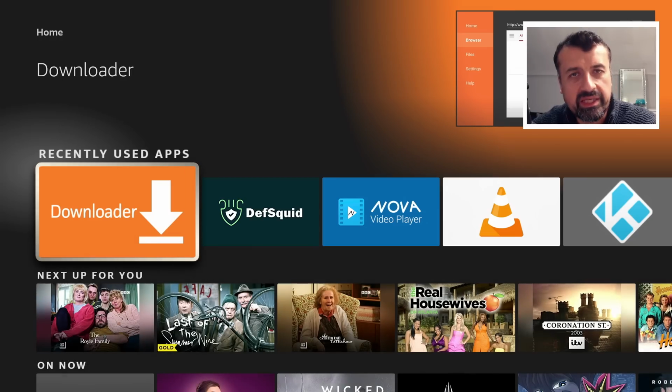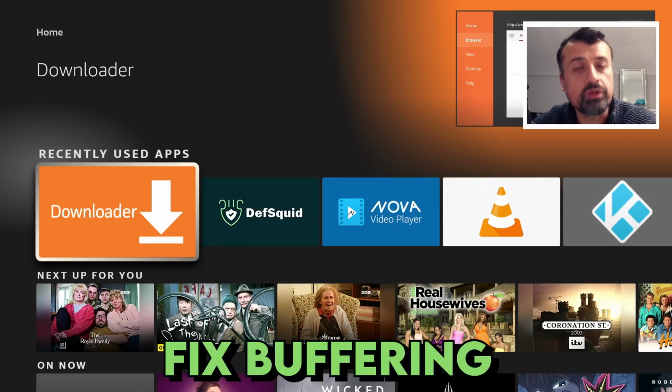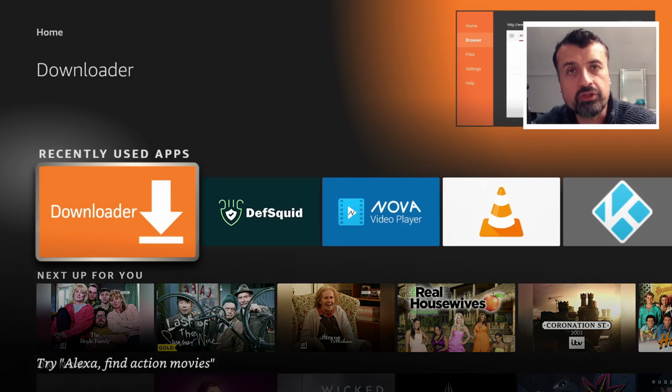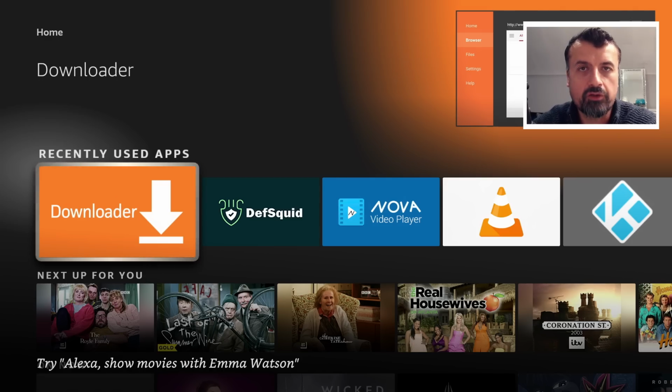So it's June 2023, and you're just looking for the easiest ways to fix or reduce buffering on your Fire TV, Fire Stick, Android TV, any device where you stream content. Now, it doesn't matter if you stream content from official applications like Netflix, like Disney Plus, or even your third-party application. So let me give you my 5 top tips on exactly how to do that.